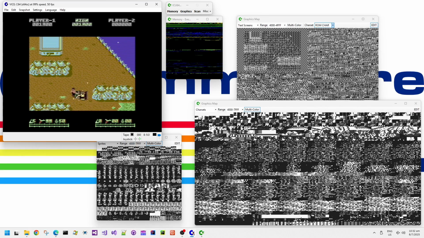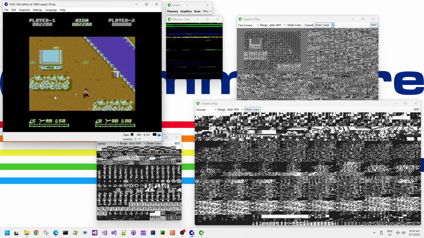As I scroll up the screen, we should see the character set data change. There we go, the character set data just changed. And I think that's because the game is going to start rendering this face, kind of like the static gun emplacement, right? So this game uses nice dynamic character-based updates to introduce new graphics just in time, a little bit like Flying Shark did.